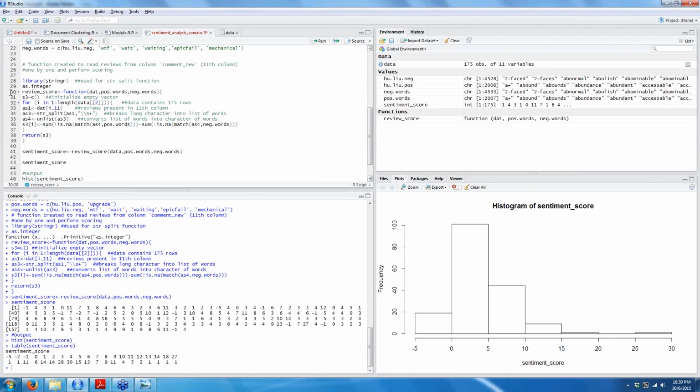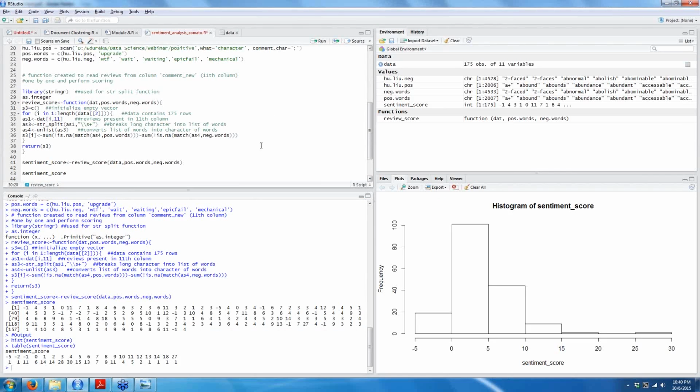All you did was write your own function. You can also use techniques such as naive Bayes to do it, but we are just showing that it's limitless. You can do anything you want. In this case, no specific algorithm was used. It was simply built on three things. One is you had a dictionary of positive and negative words, and you wrote your own function to look into every single word, look at the polarization, and score it. Okay, so that is what you did here in this case, right?